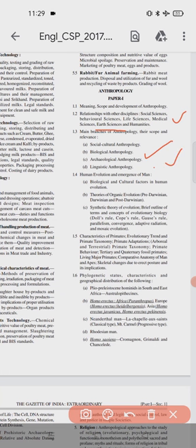So in the initial topics only, you are finding a lot of overlapping. Whatever you read for the second unit, you can replicate it in the third unit, and whatever you read in the third unit, you can easily use it in any of the topics in the second unit, right? First three units are very straightforward. They've just mentioned what is the meaning, what is the relationship, what are the branches, right? So you would obviously come across many examples which you have to reproduce in the paper as well, but you have to understand it and then reproduce it, and not just write it down on a paper. You have to understand what it is.